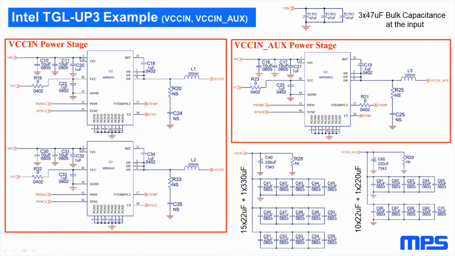Here you see the power stages for the VC power rail, which is a 43 amp thermal design current spec. We have used a two-phase design with a 22 volt, 30 ampere power stage called MP8694-1. For VCC and AUX, which is much smaller in thermal design current, at 14 amps, only a single rail is used with a similar power stage.